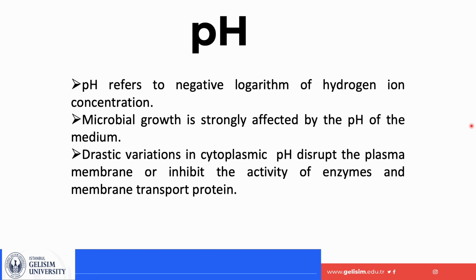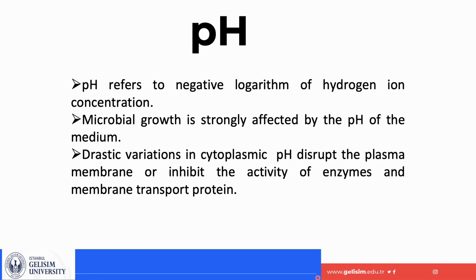This is the same for humans as well, which is why our blood has to stay within a specific, very narrow pH as well, 7.35 to 7.45. Right? You go below or above, we get very sick, we can die. So again, this is very important also. Same thing with temperature, as we discussed before. If our body temperature drops below or goes above a certain point, we get very sick. So again, bacteria, same thing. They have not only specific temperatures, but now also we're looking at specific pH that they need to stay within.